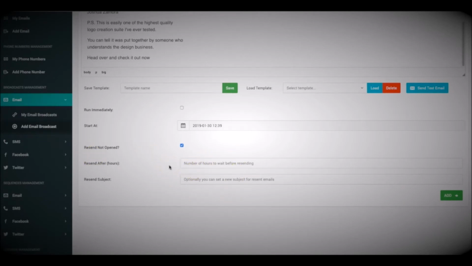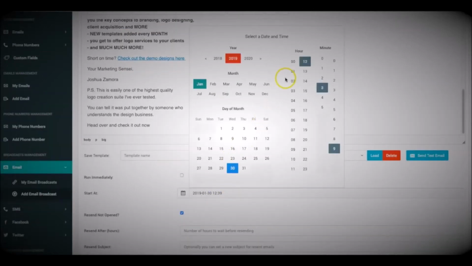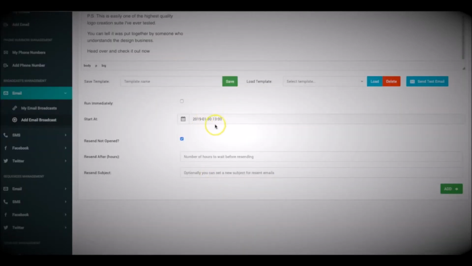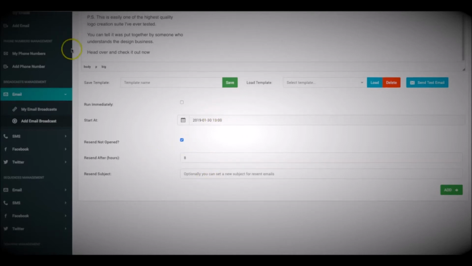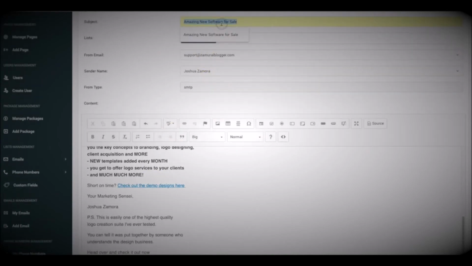So many marketers that are out there, they're going to send their email in the morning time. So right now it's about noon time. So let's say that I send this email at 1 p.m. There's going to be obviously a good amount of people that do not see this email. So what I want to do down here at the bottom is 8 hours later, which will be about 9 p.m., Sendiio is going to automatically contact the people that did not open this email, and I can optionally send a different subject line as well.